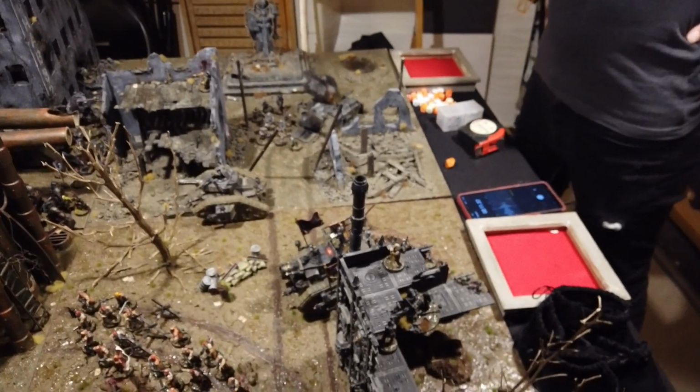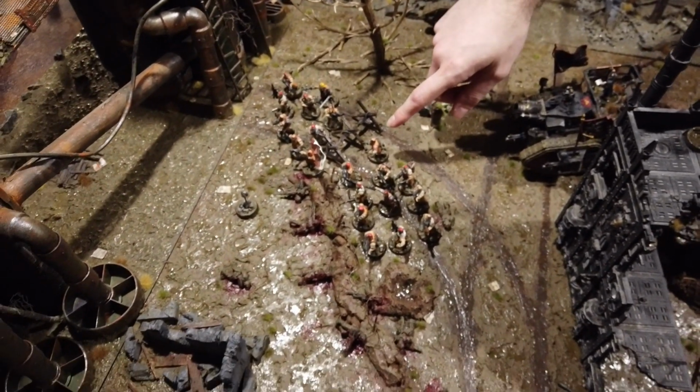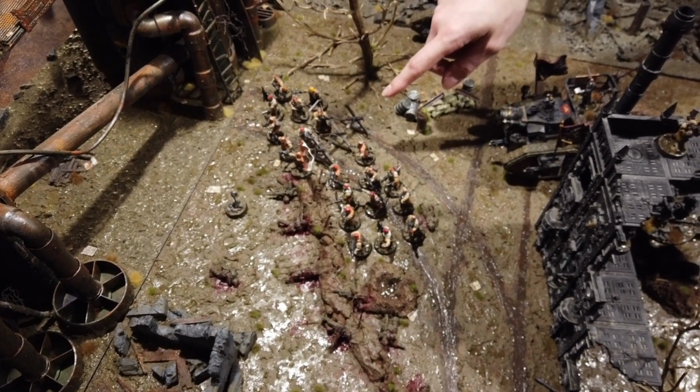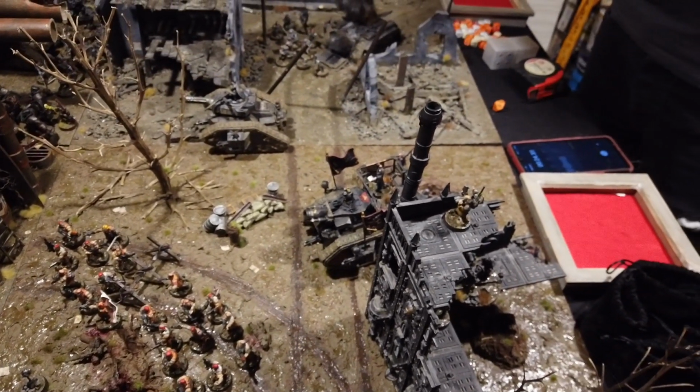Okay, so this is my turn 1 movement. I've moved the conscripts up towards this objective. I've run them up there. They're feeling very brave because of the commissar tank behind them.